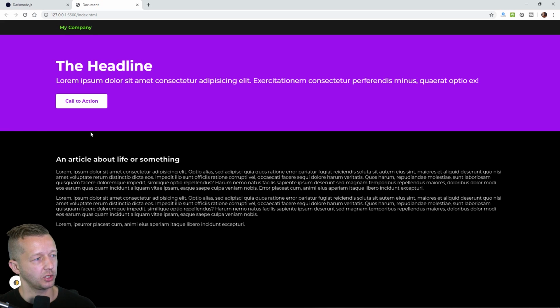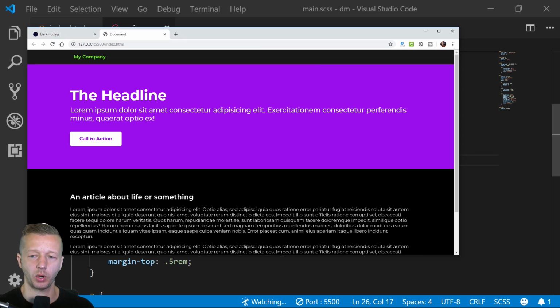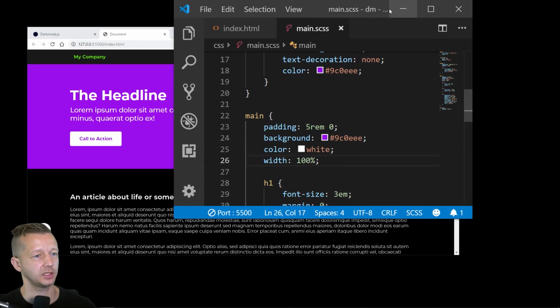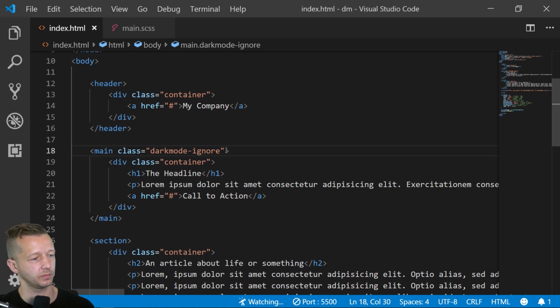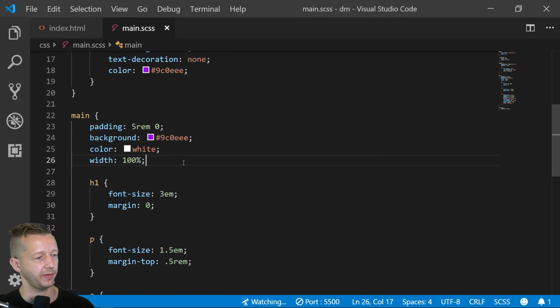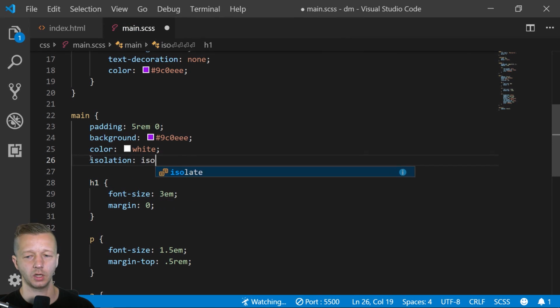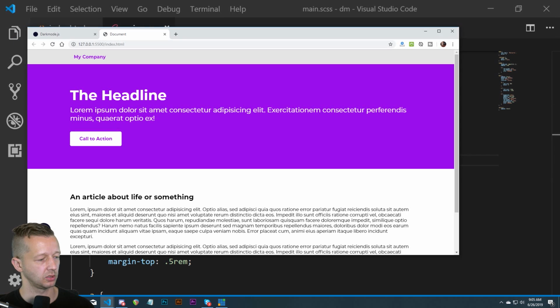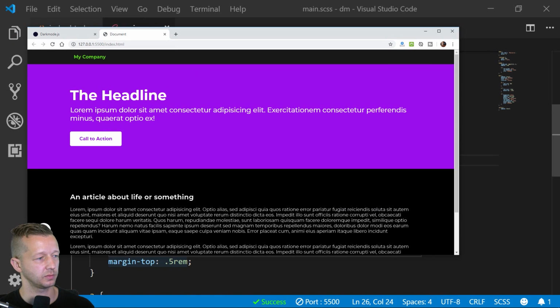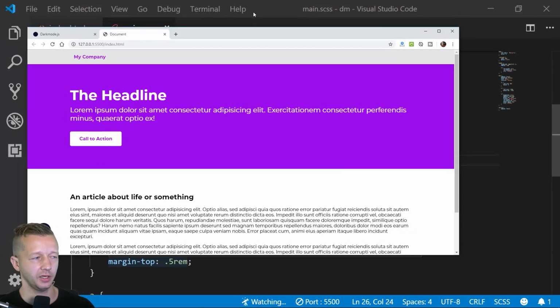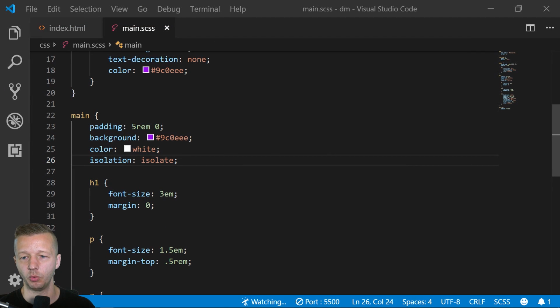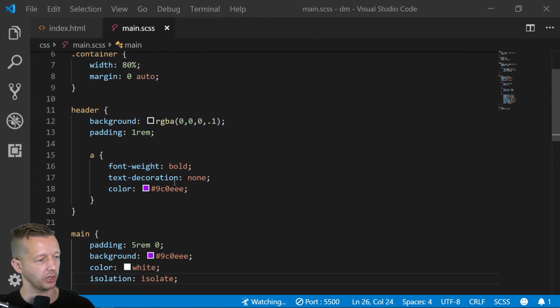So we could also approach that in another way. Going back, let's say we wanted to remove the class. We'll save that. And now we can add simply isolate. And this will do the same thing. So again, it all depends on how you want it to affect your layout or not affect your layout. We can also apply it to our A element.